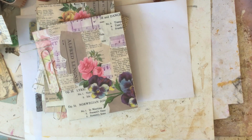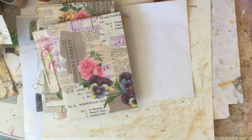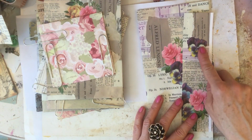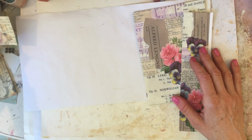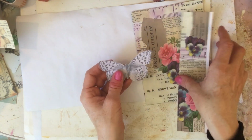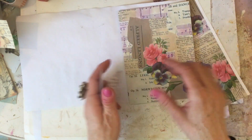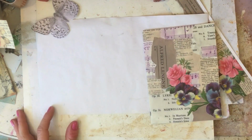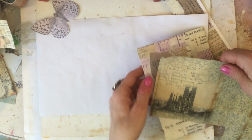So let's decorate one now. I can't decide which one to decorate. What I should do is probably decorate this one so that I can actually use these flowers before they just get left there on my desk forevermore, because there is a risk of that, I have to say. I have got this big butterfly here that again has just been sat here for a long time. To be honest, this paper's so pretty I don't necessarily want to cover it up. Let's see. I'm just rummaging on my desk, seeing what I've got laying around that I could use on here.